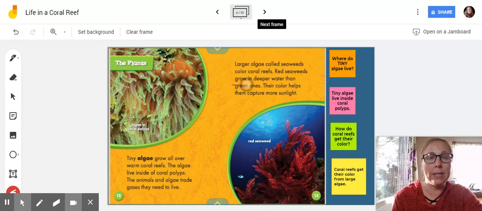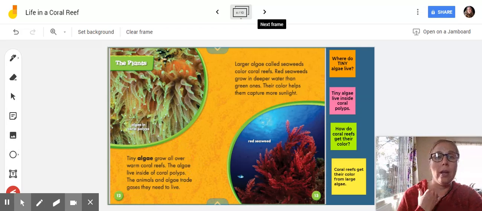Red seaweeds grow in deeper water than green ones. Their color helps them capture more sunlight. So I've got a question here. Where do tiny algae live? And our answer, tiny algae live inside coral polyps. Remember, that's here in the text when I read, so it says exactly where tiny algae live and grow.